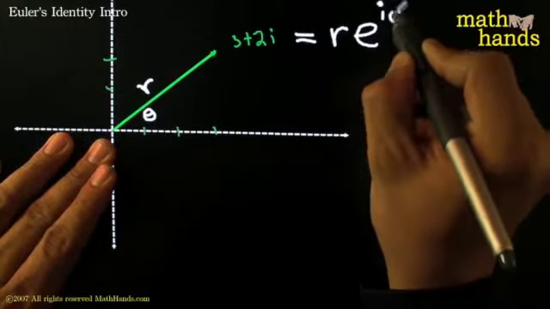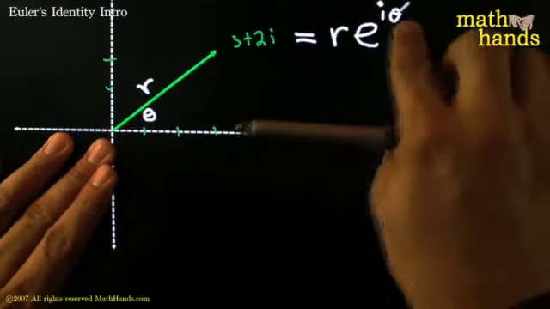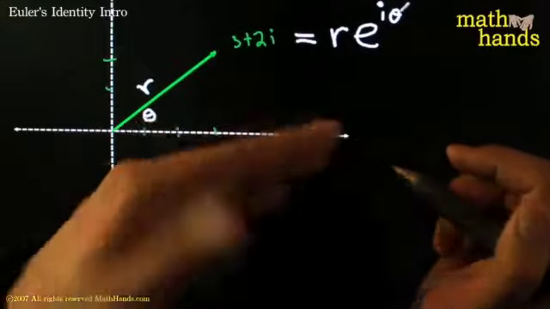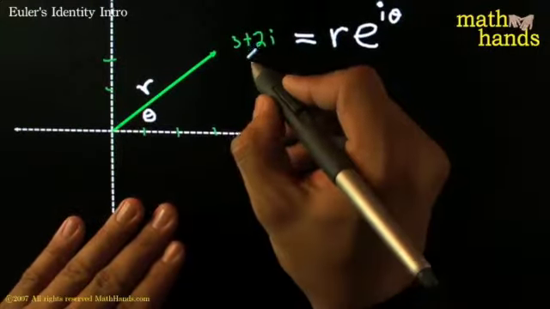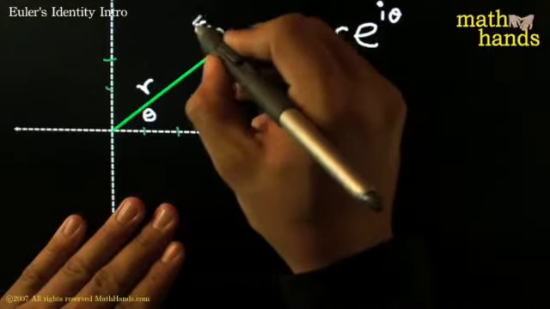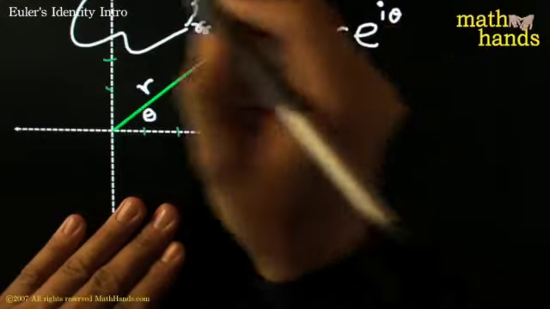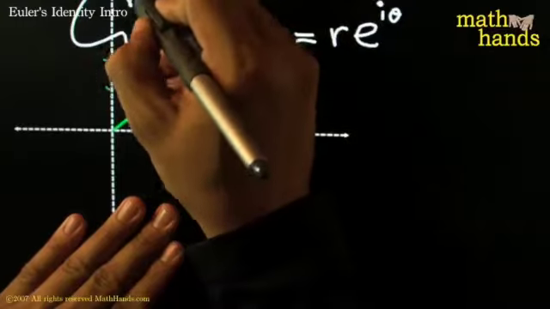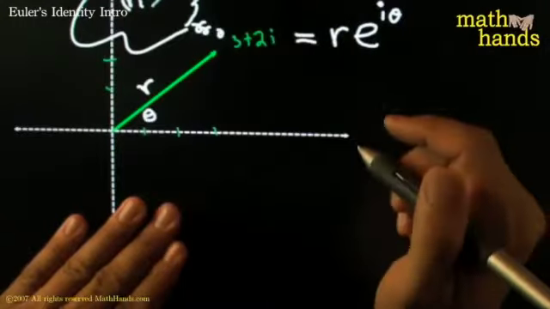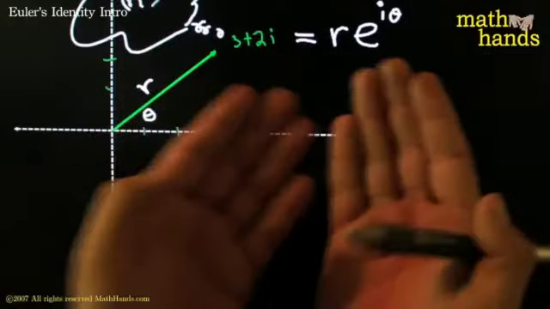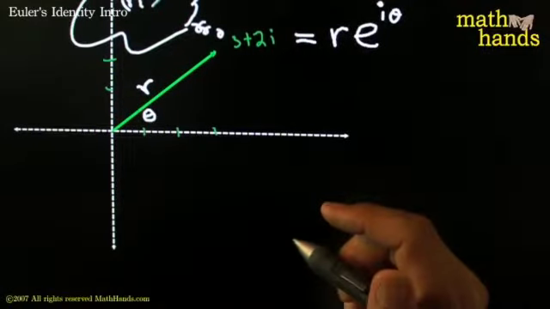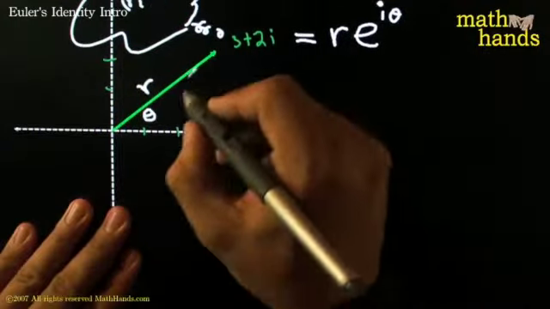The good thing is that you already know how to do it. You remember when we converted polar coordinates to Cartesian and vice versa? This is exactly the same identity, the same way. Suppose you've got some complex number on the complex plane. You could have a complex number, say like 3 plus 2i.